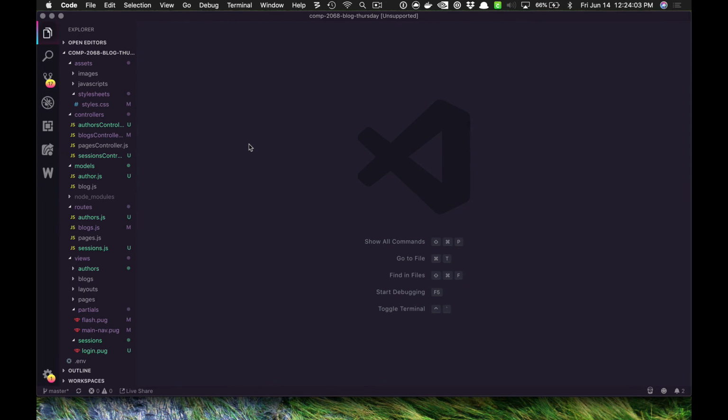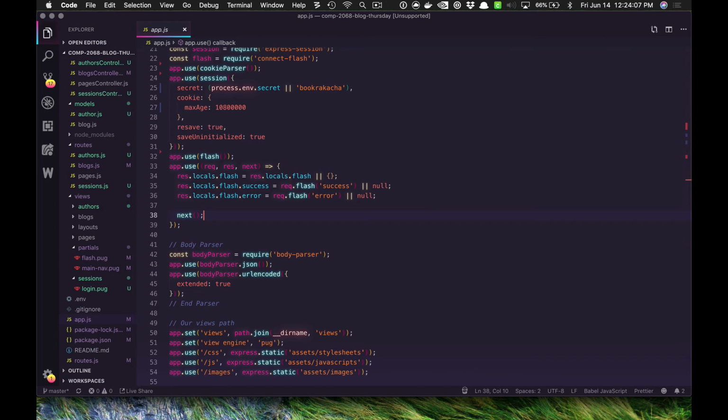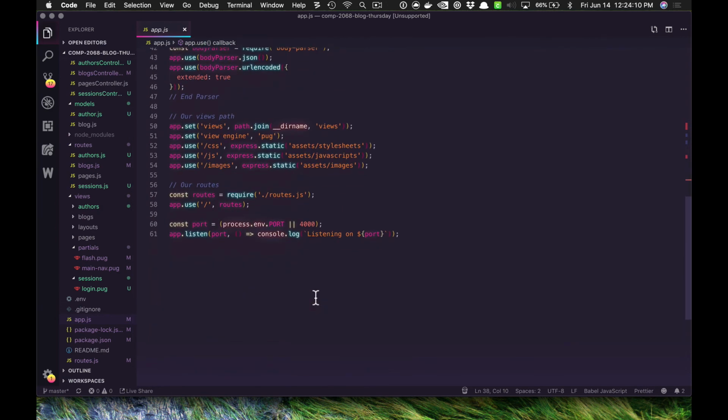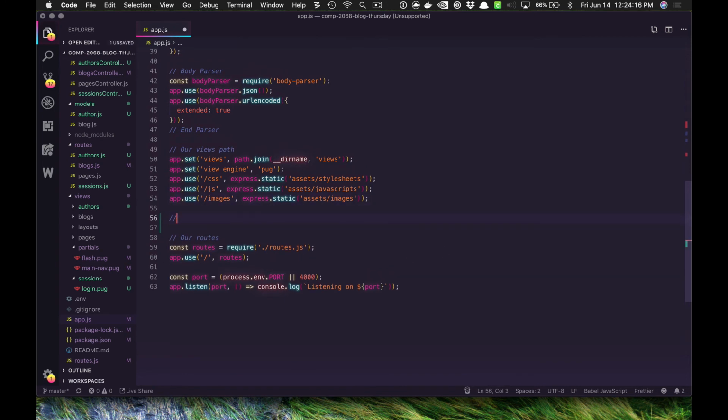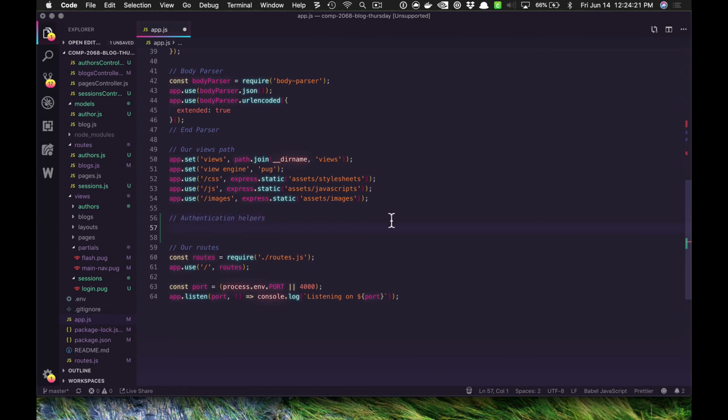So we're going to put these helpers underneath our app.js file. And I learned last week that it is super important that these go above the routes. If they go below the routes, they break. If they go above the routes, everything works fine. So we're going to do Authentication Helpers. And it actually makes sense because the routes are like the final thing that you do, so we should make sure they're there, right? First, we're going to create a function isAuthenticated. It's going to take a request.